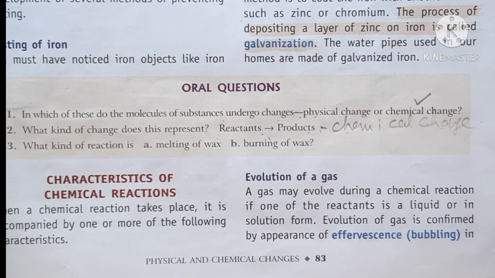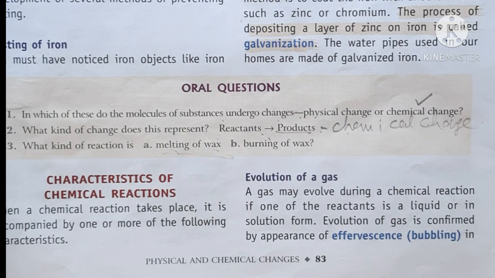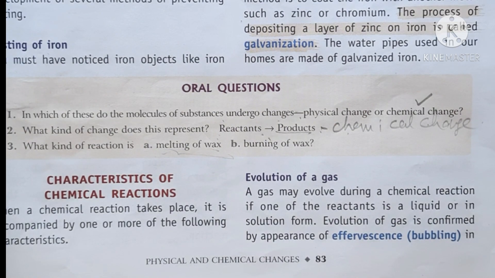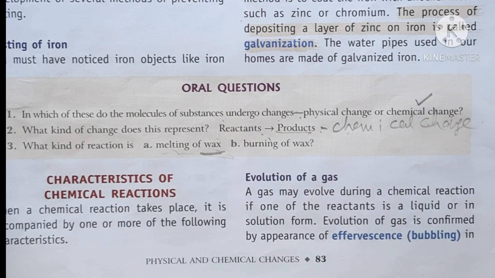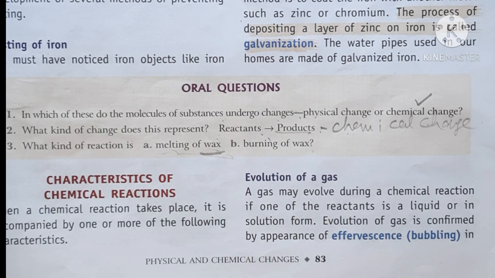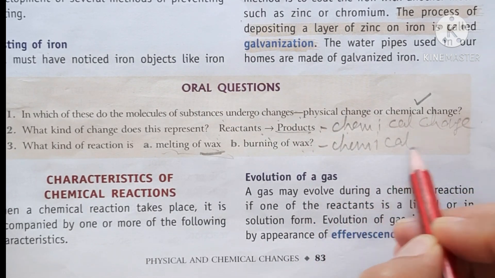Hydrogen and oxygen when combined together chemically react and form a new substance - water - that is the product. What kind of reaction is melting of wax? Melting of wax is a physical change because the wax melts to liquid form and then solidifies back to wax - the wax molecule does not change, only the state of matter changes from solid to liquid and back. However, burning of wax is a chemical change because when something burns in the presence of oxygen, there is always formation of a new substance - like carbon burning to form carbon dioxide.